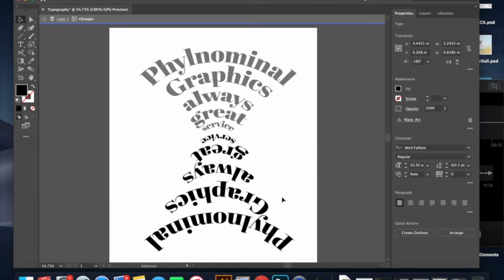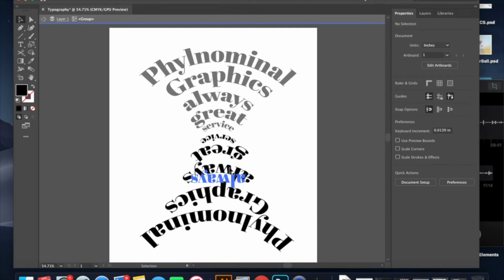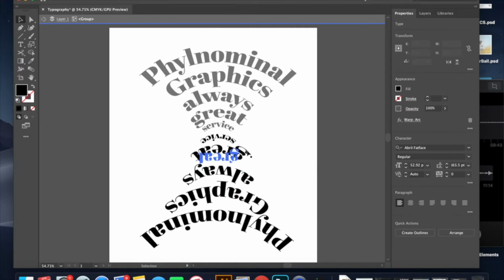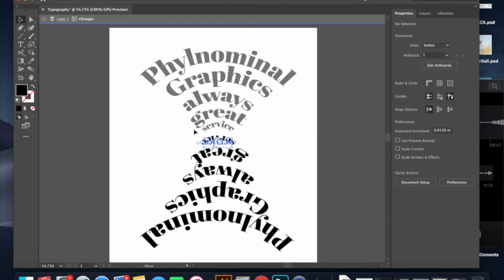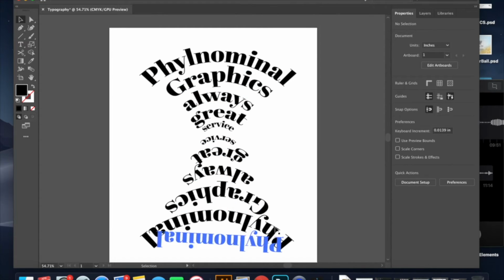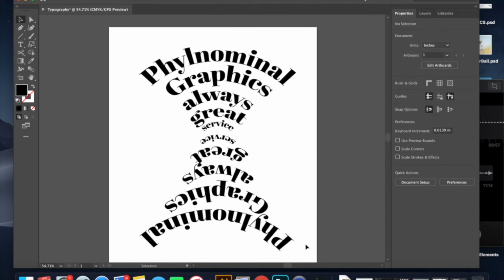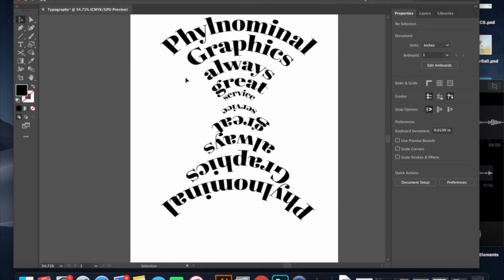But once you get it correctly aligned, you'll see that it's going to look like an exact reflection. You may have to play with it just a bit, but you'll get it. Alright, and here we go. So now you have typography with the mirror effect.